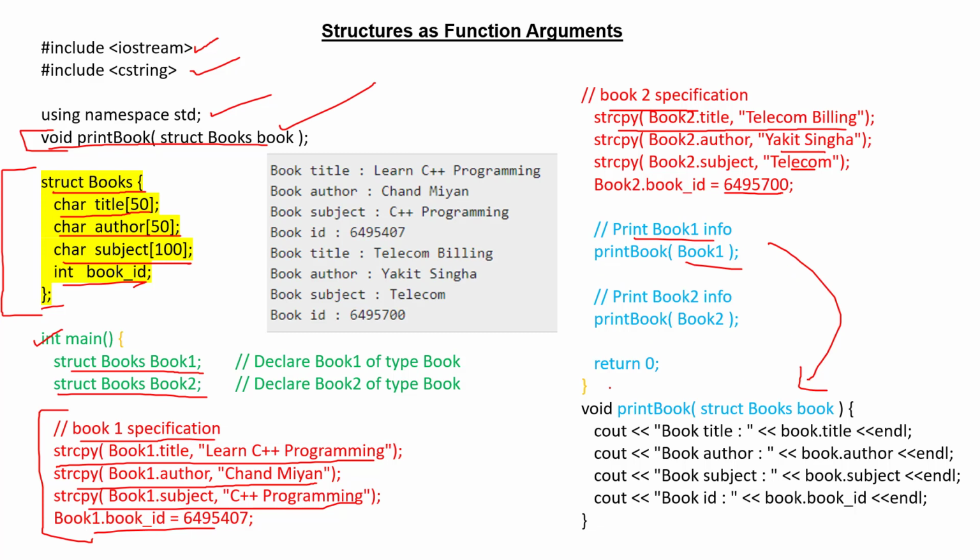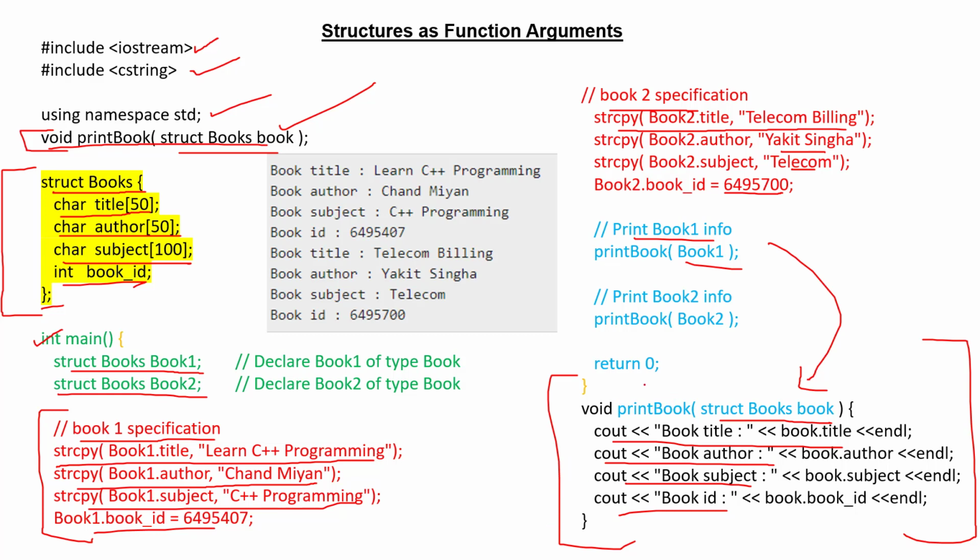So the control will jump to the last portion, which is the user defined function, void print book struct books book. You see that we defined this in the initial stages. When this command is executing in the main program, the control will jump here. Then book one title, book one author, all things will be displayed for book one. These are directly printed here, so there is no need to print the values separately.